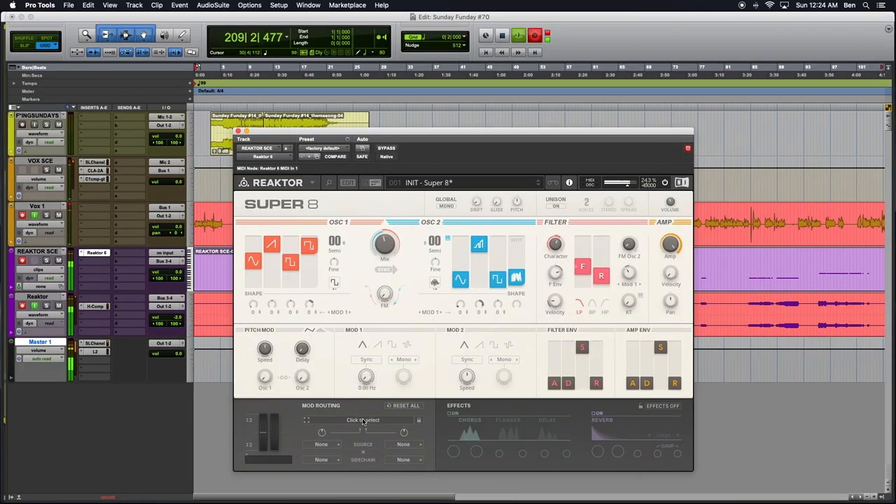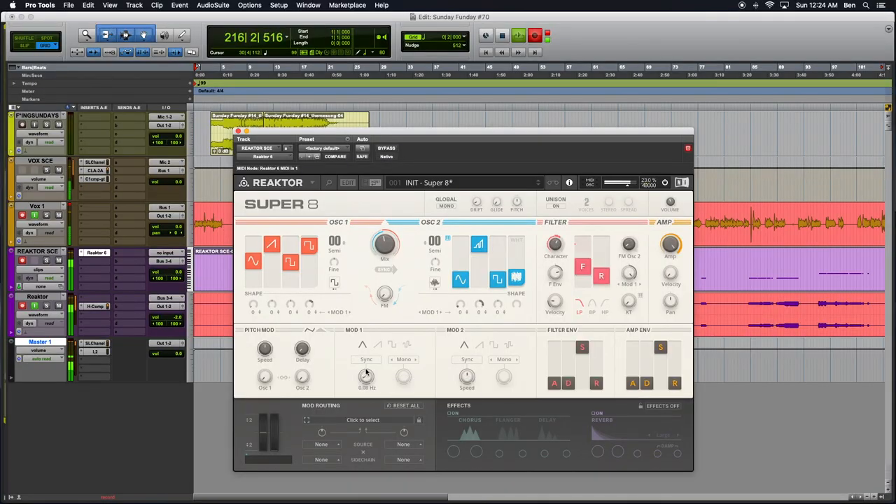LFO being just low frequency oscillator — it's meant to be like a sine wave or a sawtooth or a pulse, something that you would never hear unless you're a giant with ears the size of fucking Volkswagens. You wouldn't be able to hear that. So it's just a whoop, whoop, mu-whoop. And what you can do is you can control the speed of that LFO with this control here — this is in hertz, this is frequency, how fast the waveform is moving. It's either real slow or it's real fast. So I'm actually going to MIDI learn that as well, because I fucking love that. Hooking the LFO to the filter is just badass.